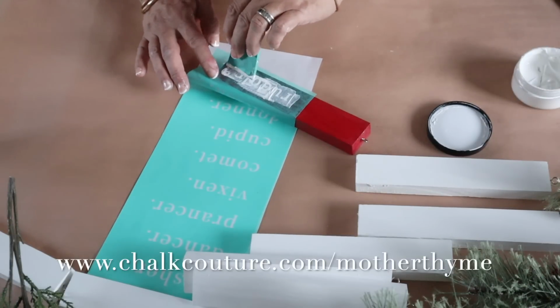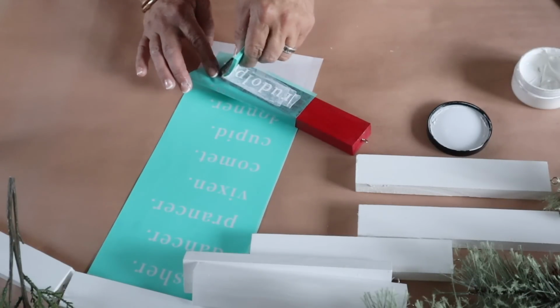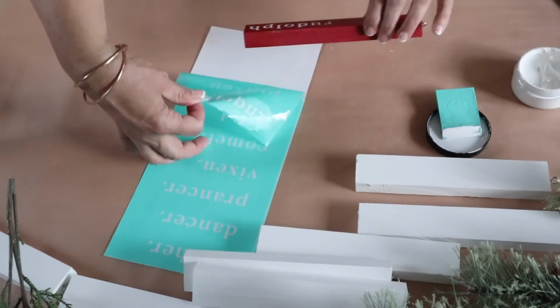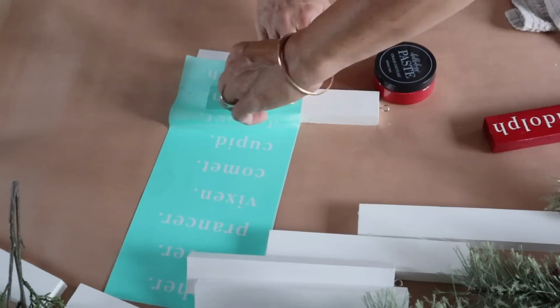So I place my silkscreen transfer on top of the block and I make sure I smooth it out really well to get rid of any of the air bubbles. Now I'm applying chalk paste on top of my silkscreen transfer. So I did bright white for Rudolph, and look at how great it turned out.